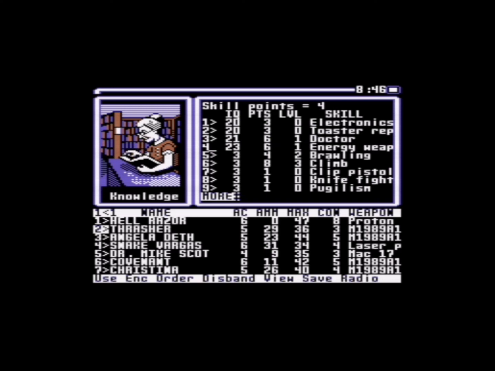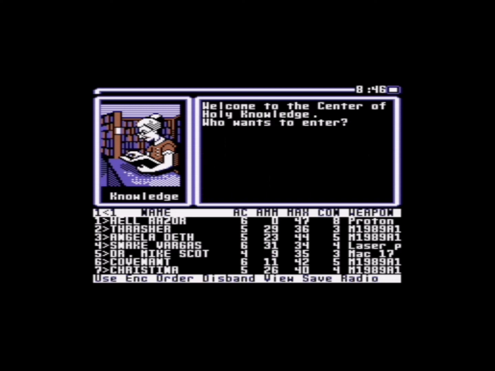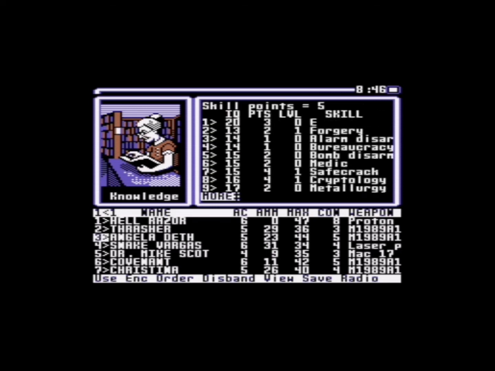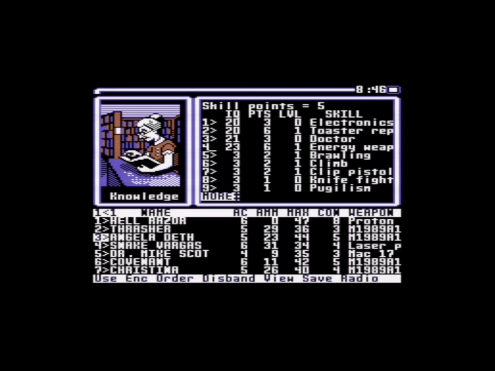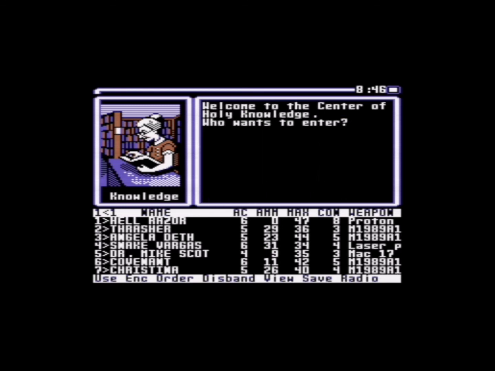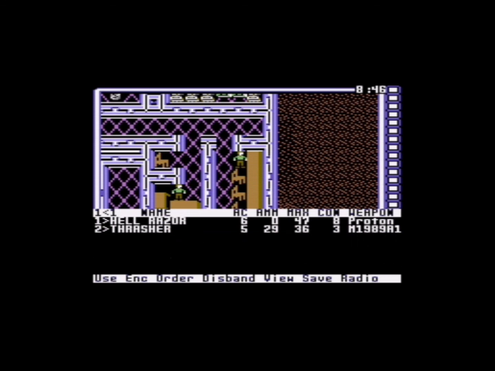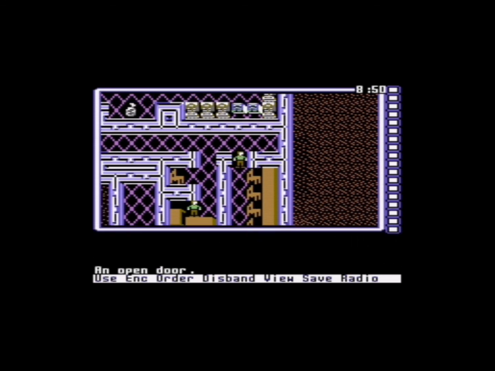Okay, I'll pick up Doctor. Doctor's a good all-around skill to get for all my party members, because even though Snake Vargas is wearing my heaviest armor, if he was the only doctor I had in the group, I'd be screwed. Okay, so I've got two that have Doctor. Yeah, let's move you on out.